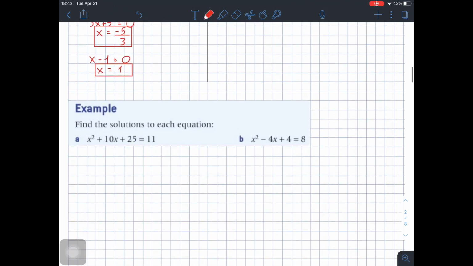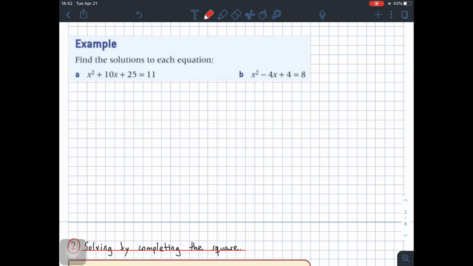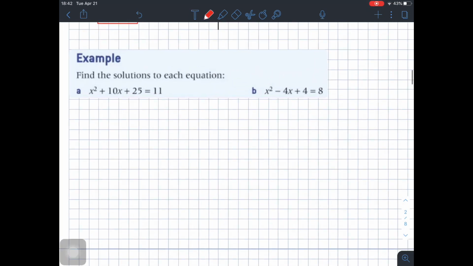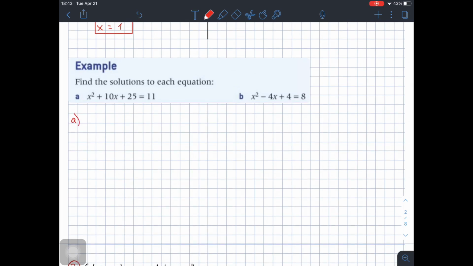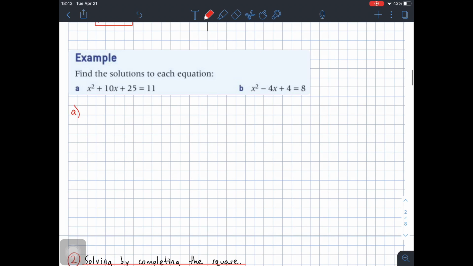I think we have some extra examples. Yes, it says find the solution to each equation. And I added these two examples because you would see that the easiest way to solve this is just to apply case 5 here. Sometimes students would tend to take this to the other side first to set this to 0, but in some cases that is not convenient to do. Why? Because if you do that, you will not be able to apply case 5, because you will not find a pair of values that multiply give you, this would be positive 14 and positive 10. There is no pair of values that give you that.